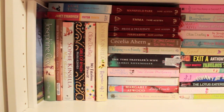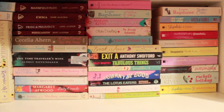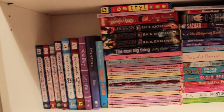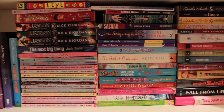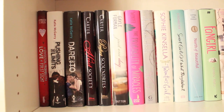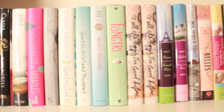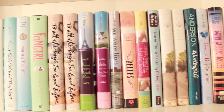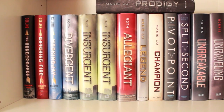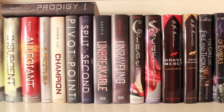Down here we have the adult books, so these are usually the ones that Johaina reads — I have not read any. Down below we have our middle grade books, the books that we read when we were younger, such as the Rick Riordan, the Babysitter's Club, and others. Over here are our contemporaries and they're all hardbacks, and some of them are actually some of our favorite contemporaries.